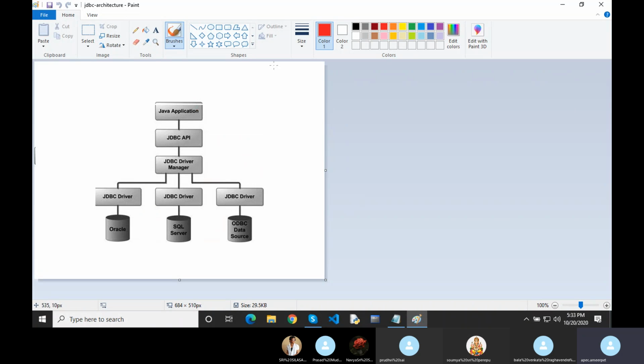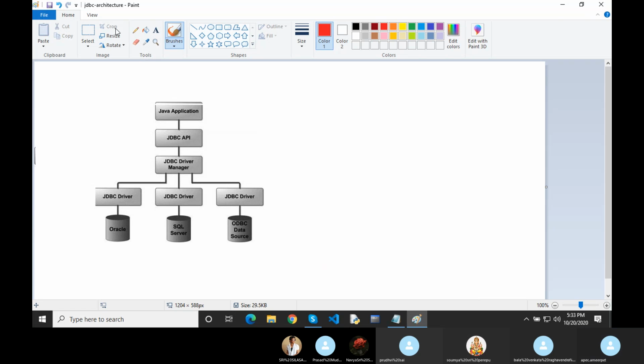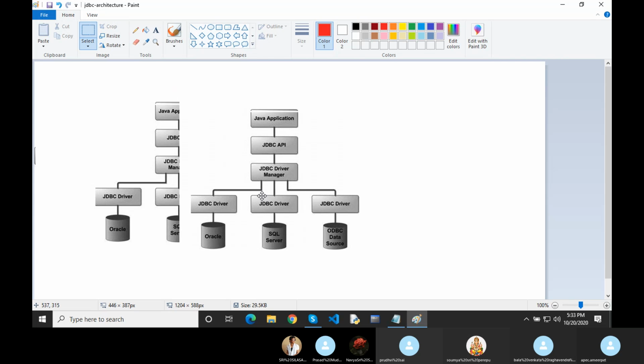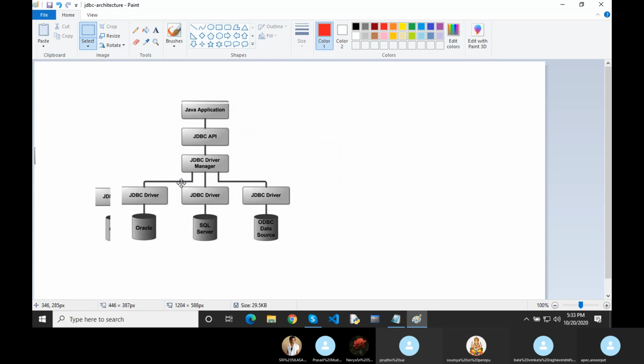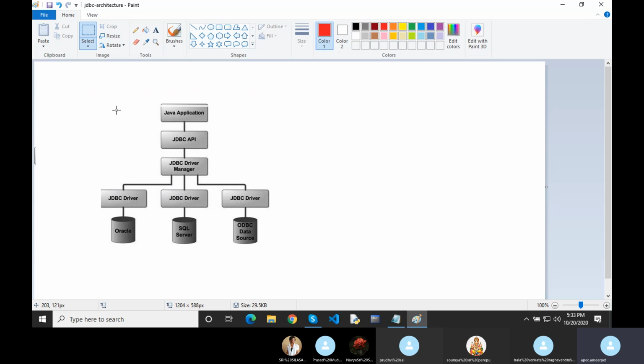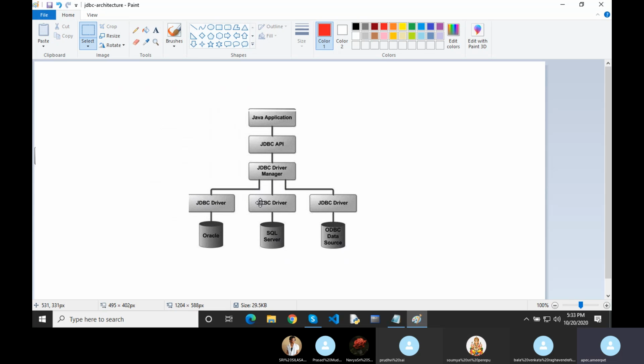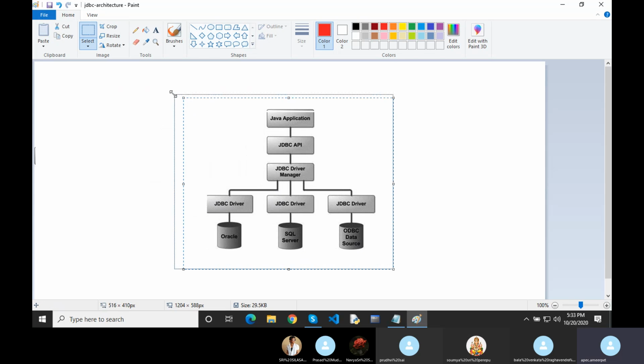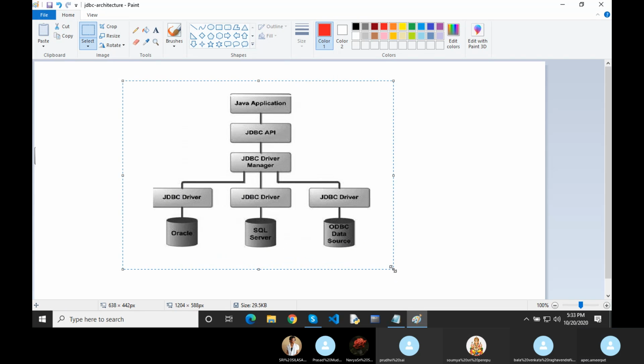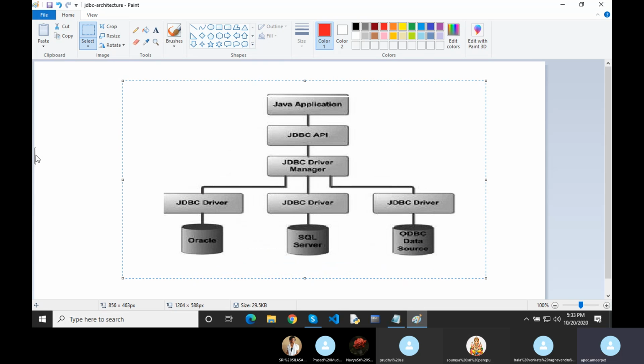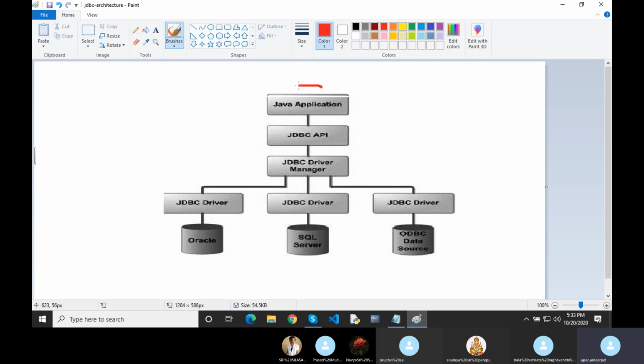Okay, this is how we can describe the JDBC architecture. First, this is our application, the Java program.